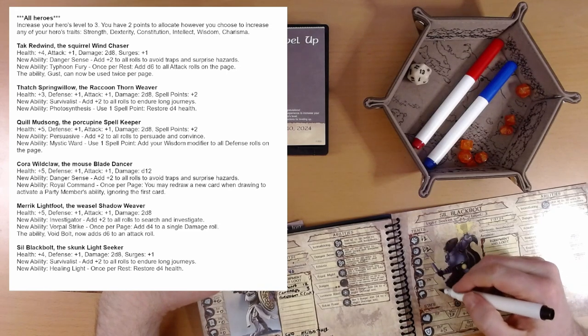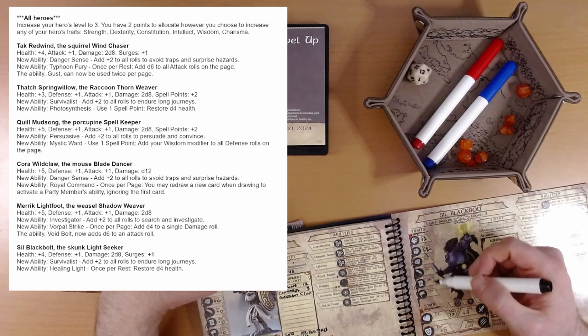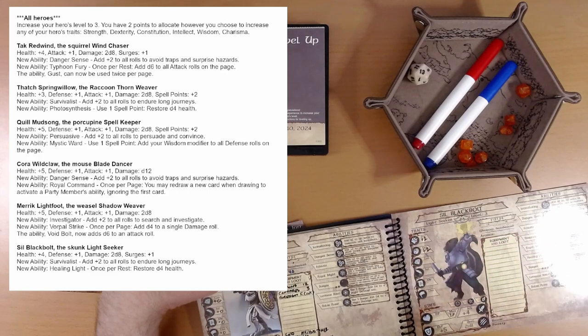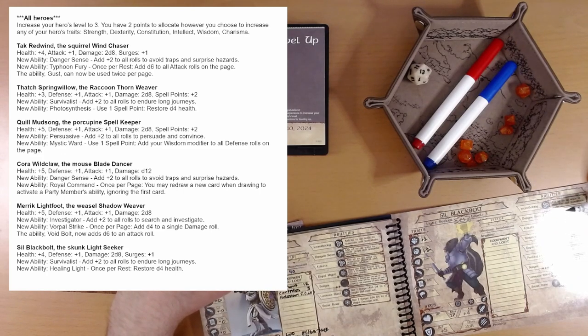Constitution. I feel like we get intelligence, wisdom, and charisma checks more often. And when they're charisma checks, they tend to be persuasion. What abilities are we getting? That's a good question.